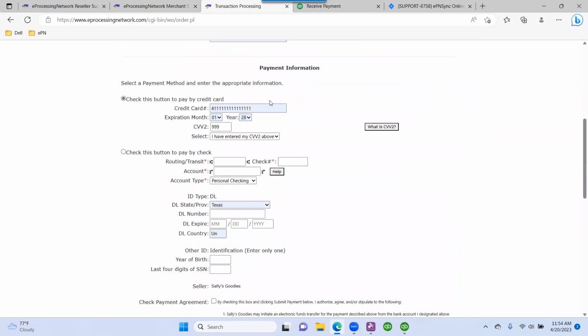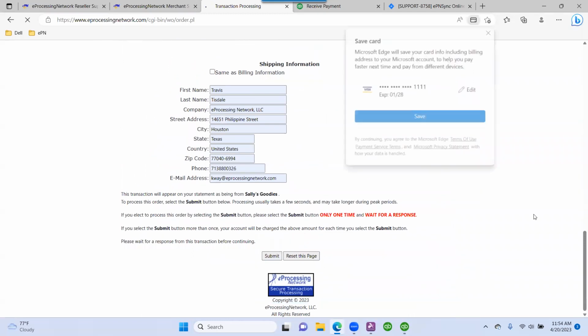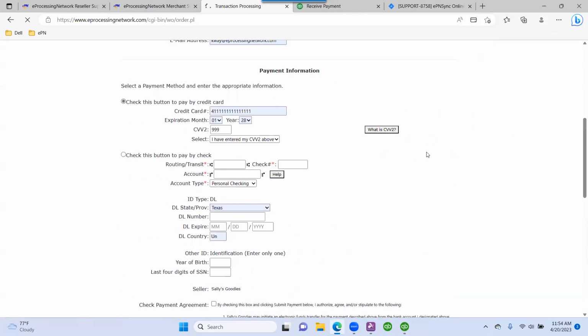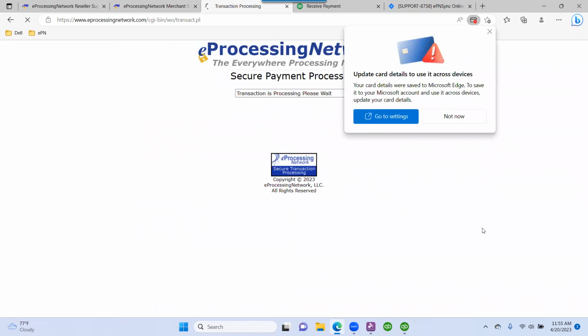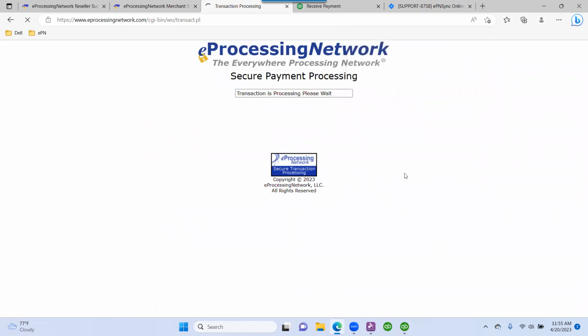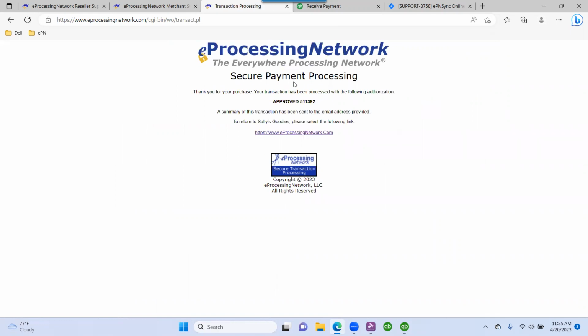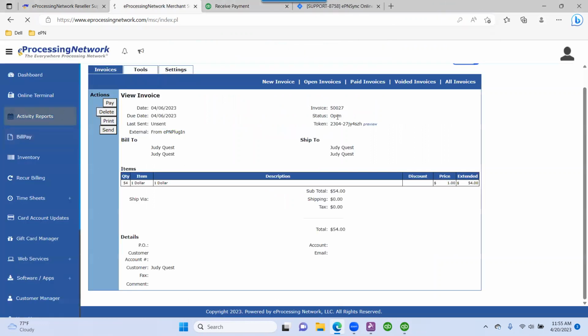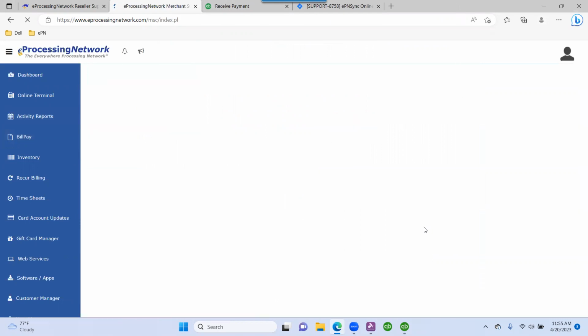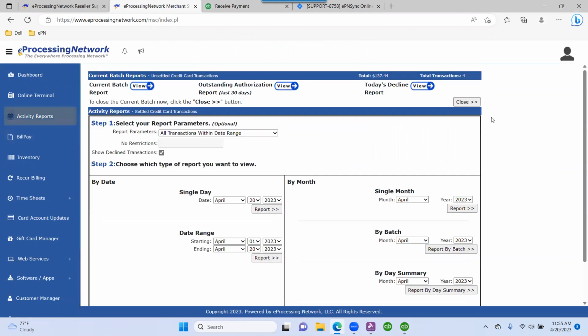Okay. So then I would just come down here, select my payment option, and then submit the transaction. Okay, so now it's been approved. So I'm going to move this down so I can come back over here. Now I'm going to go ahead and close this batch so we can see those transactions download. So you can see how it immediately assigns to that payment, I mean, that invoice rather, sorry.